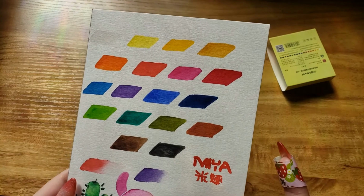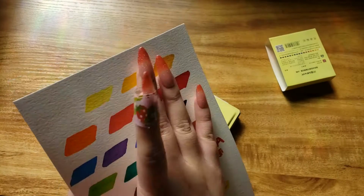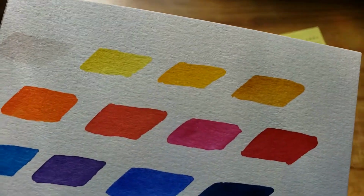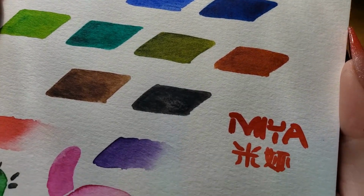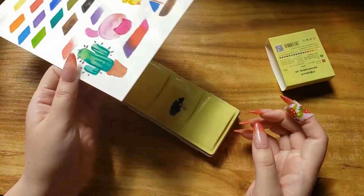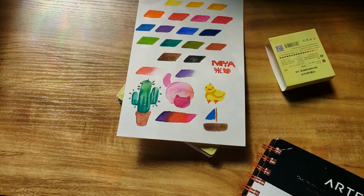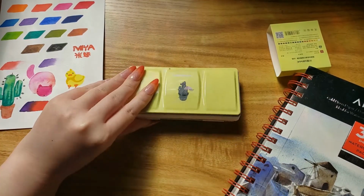Here are the swatches of this MIYA palette. There's no, what's it called? Rub off? I don't know. It's not chalky. And honestly, I am pretty okay with these watercolors. I kind of like them, even though I don't like the packaging. It looks cute, but they should have made it some kind of magnet or something, but that costs more money.